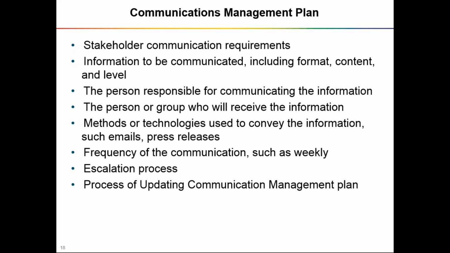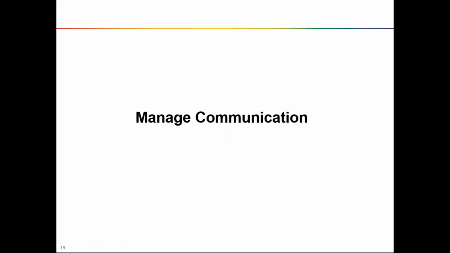Escalation process: any plan should have an escalation process irrespective of which knowledge area we are talking about. Process of updating the communication management plan: similar to the escalation process, there is always a process for how we update our plan if there is any further need. This is not only for the communication management plan. This is a common standard used by PMP for any subsidiary plan, and for that matter our project management plan as well. So with this I complete the plan communication process.